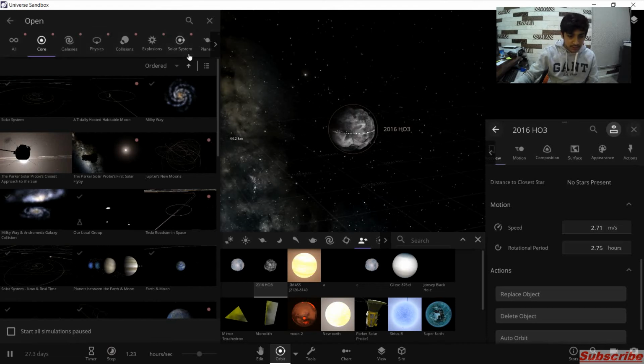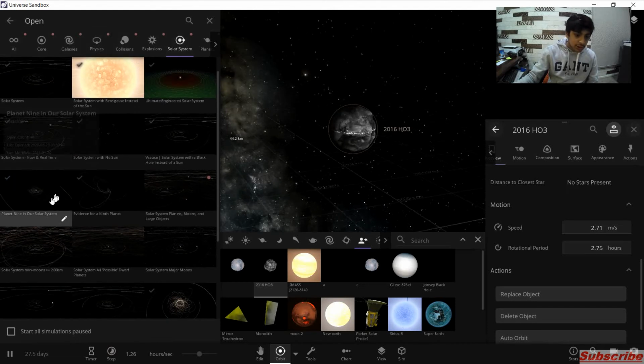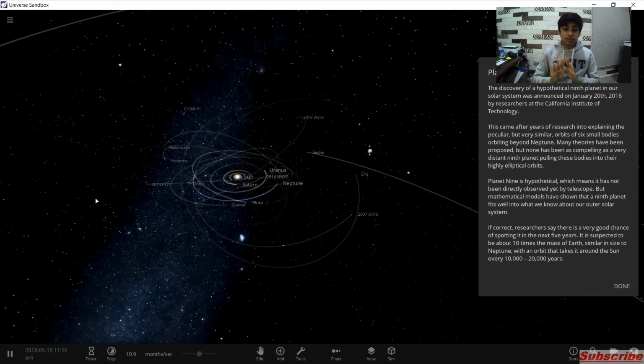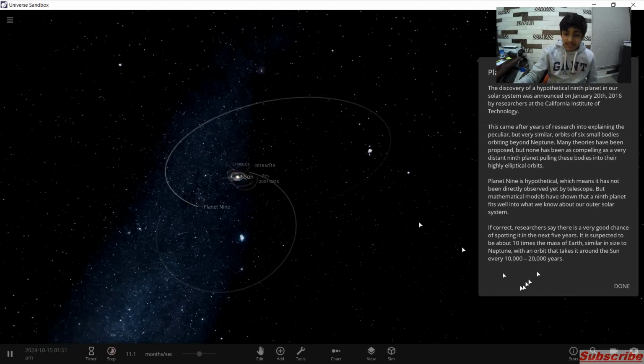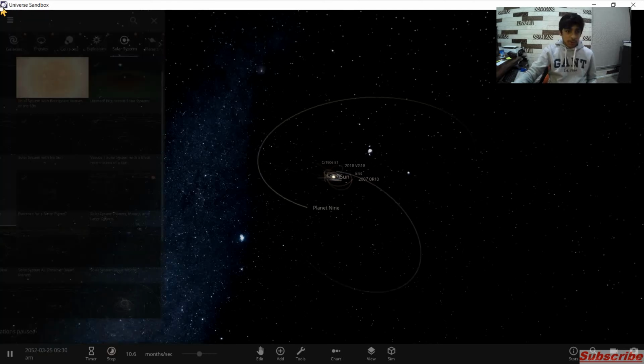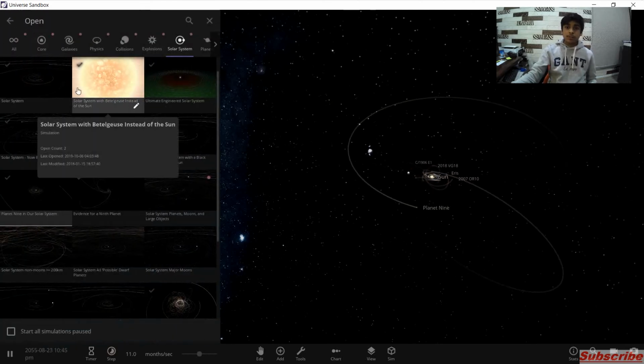Anyway, let's go to the solar system because I really want to show you something. Planet 9 in our solar system. Now, Planet 9 is hypothetical, okay? It may not be real. But the reason some scientists think it's real is because of Sedna and far out planets such as Eris. Now, both of these celestial bodies have highly elliptical orbits. Now, how come? Well, maybe there is some gravitational interaction with a significantly larger object. Well, Planet 9.